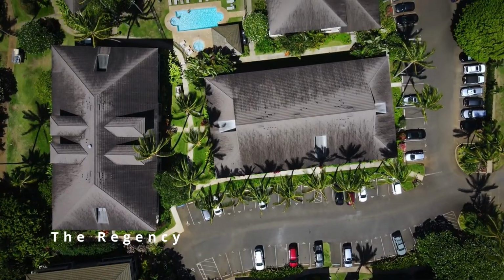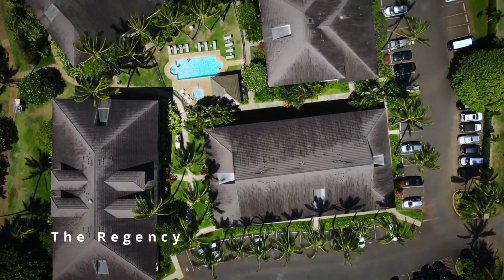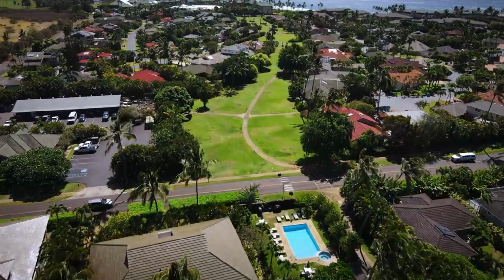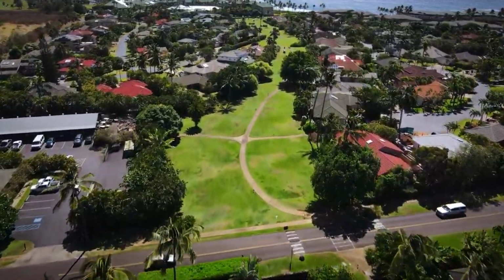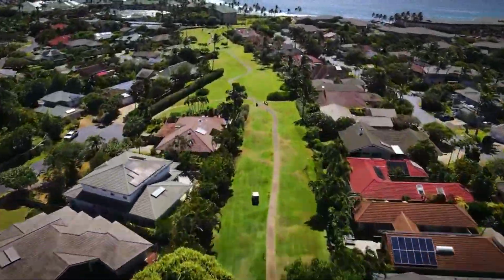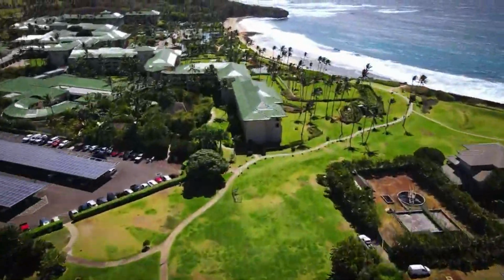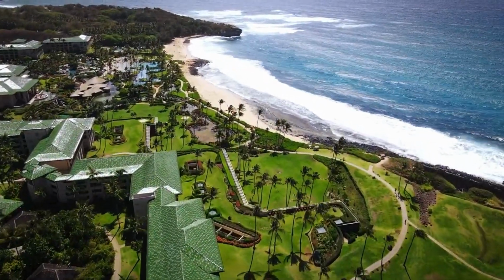The Regency are generally 2-bedroom, 2-bathroom to 4-bedroom, 3-bathroom condos. I like to call the Regency the older Pili Mai, which we're not talking about today, but it's another condo community in the Poipu Kaloa area. The Regency is the newest condominium complex in Poipu, which means it's pretty close to the ocean. And what I like about it is these are a newer, more modern floor plan, with high vaulted ceilings. It's a livable floor plan.